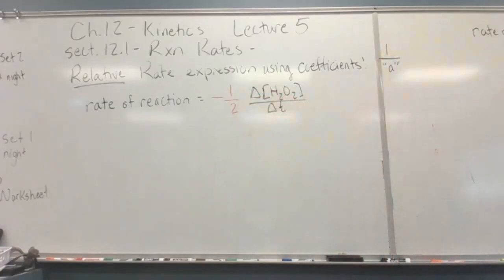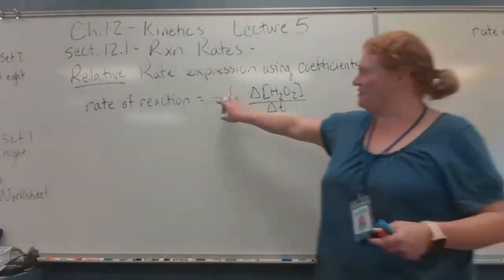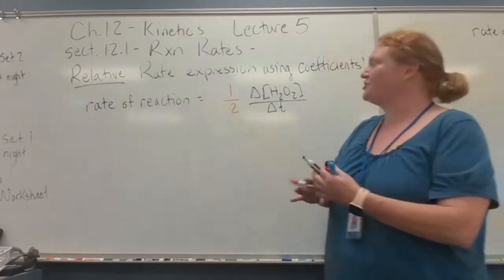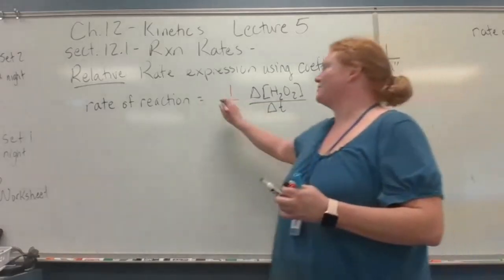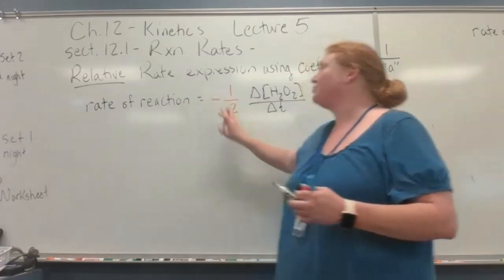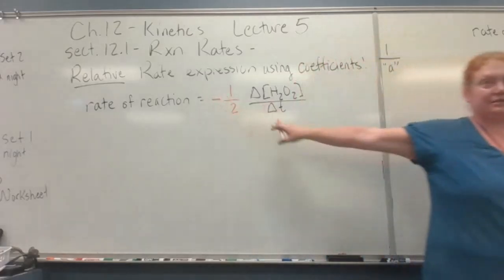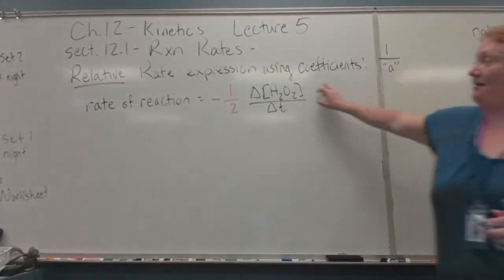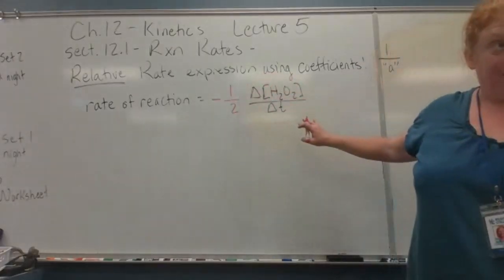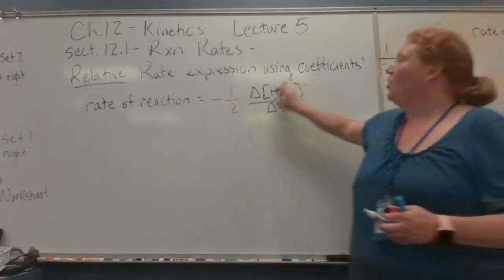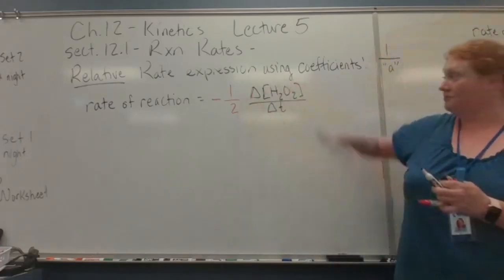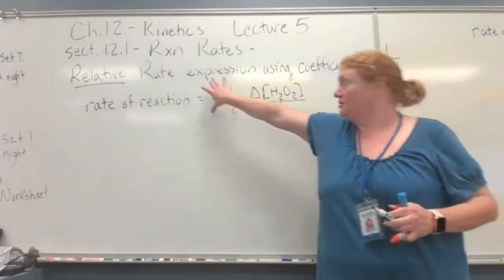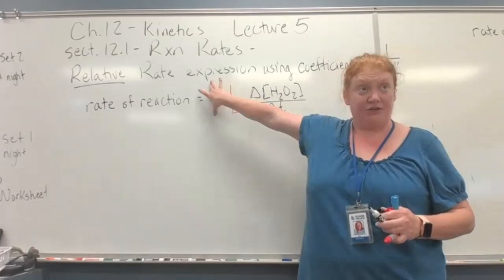One over the coefficient. And why do I have the negative sign there? Because it's a reactant. The way you would traditionally see it is the negative sign out in front, and then 1 over the coefficient, and then your rate expression. Whatever this number comes out to be, you multiply it by 1/2, take the negative of it, so it's a positive value.